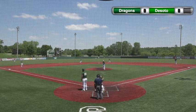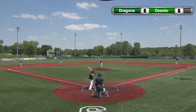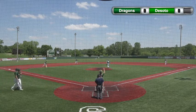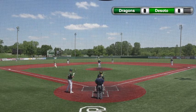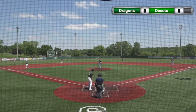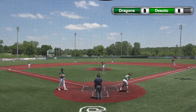I have Perrin batting .308 on the season. He has 16 hits. Does have 13 RBIs. There's strike three as he catches the outside corner. That catches Perrin watching, so that's the third strikeout for Toombs already. In steps Craig Theis, number 13, the pitcher. Do you have any pitching, like season pitching stats? I do on Drew there. First pitch to Theis, breaking ball low and away, and Theis holds up for ball one.